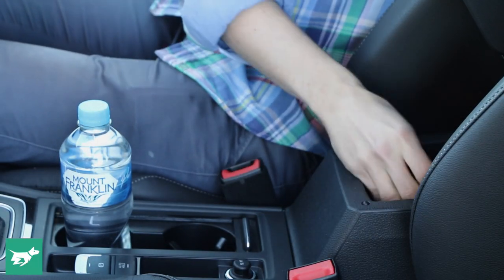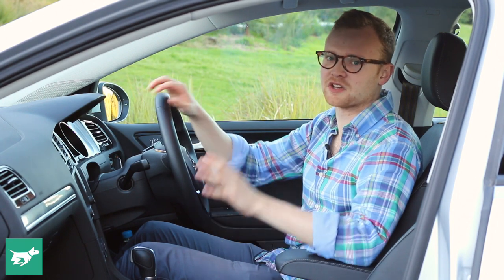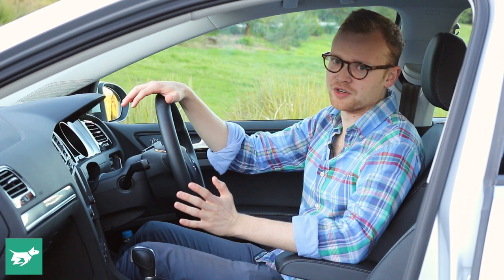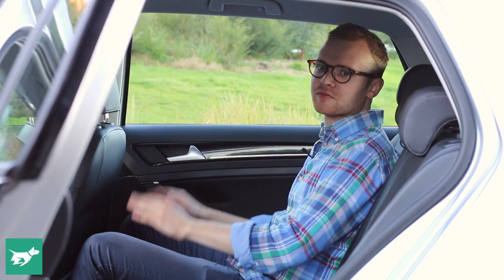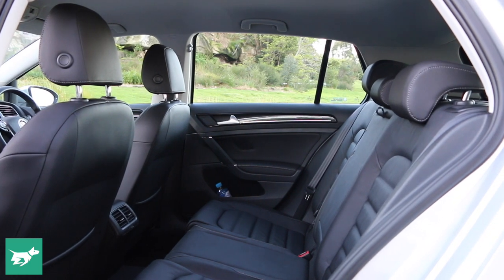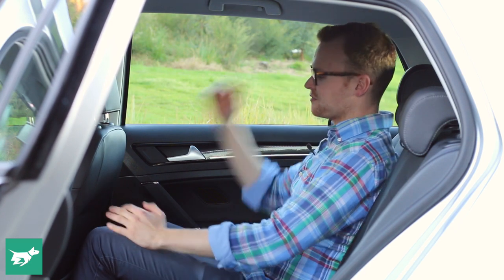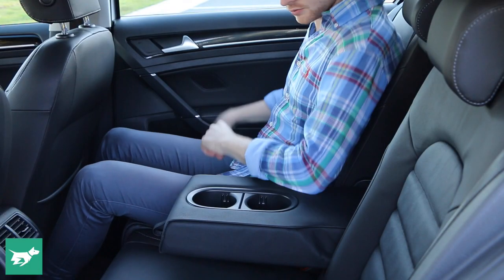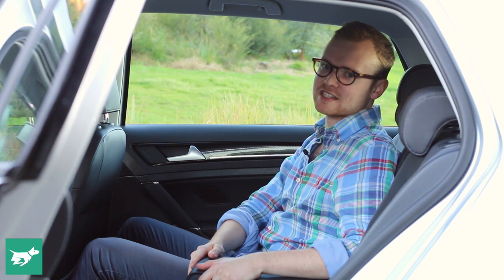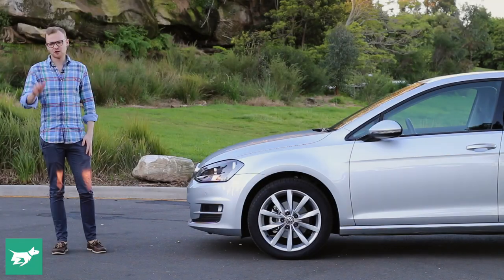There's plenty of storage choice, including a small central cubby, a glove box, two cup holders, and generous felt-lined door bins. The traditional boxy shape of the Golf also means visibility is good, though the optional blind-spot monitoring system would make things even easier. With newer small cars getting bigger and bigger, the Golf no longer leads this segment in rear-seat room. However, for kids or smaller adults it's more than good enough — I'm six foot nothing and I have good headroom and adequate leg room sitting behind myself. This model also has a fold-down armrest with cup holders, and the backrest is at a decent angle for passenger comfort on longer drives.